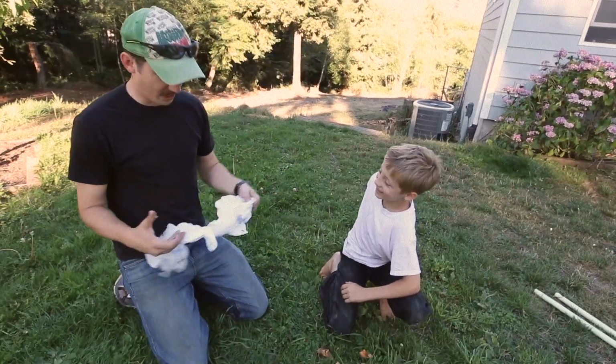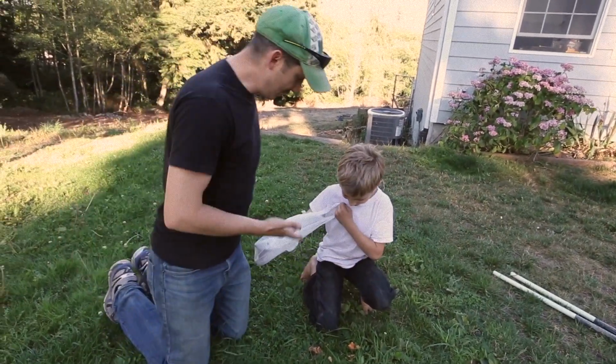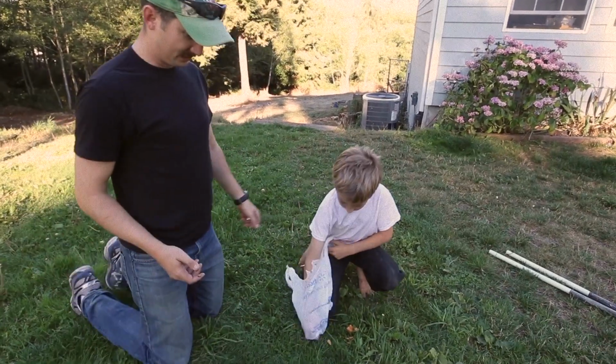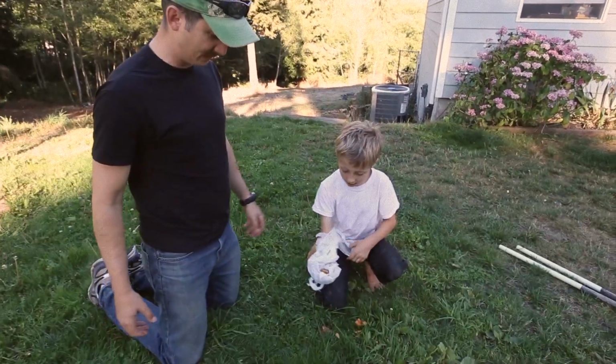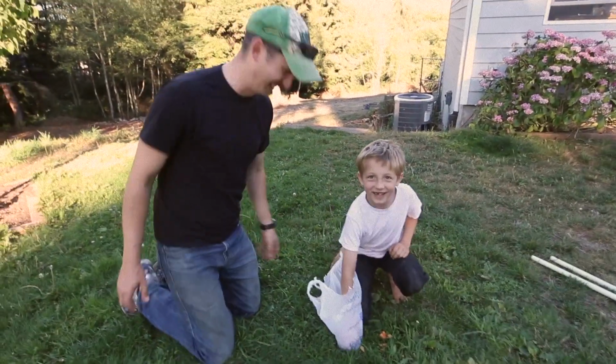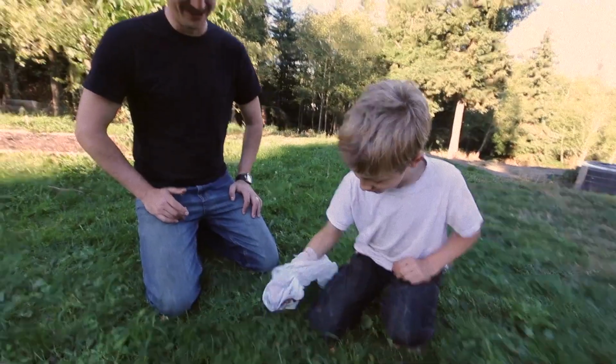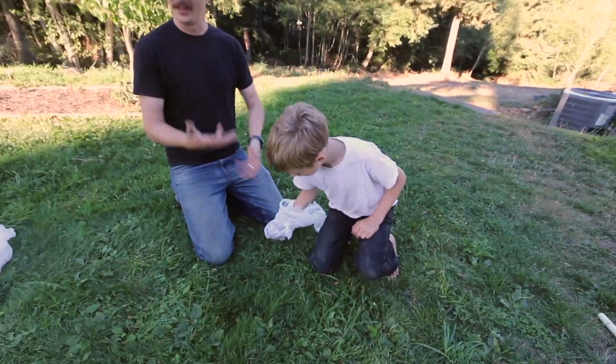I got a bag. Okay. Use a bag. Here you go. So use a bag, stick your hand through the bag, and then pick it up just like that. You got to get all the pieces and stuff. He wouldn't touch that. Get all like that, right? It's pretty gross, right? All right, and then how do you wrap it up?